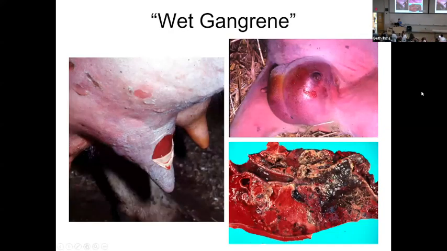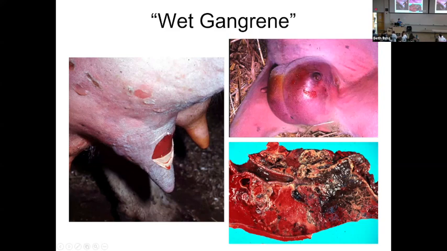Okay, so wet gangrene, again, this is coagulation necrosis plus invasion of saprophytic bacteria. We're looking at 2 mammary glands and a lung here. Let's start with this mammary gland. In describing this, I would say there's a couple things going on here. There's this lesion right here. You guys have a word for that now. What is this? That's an ulcer.